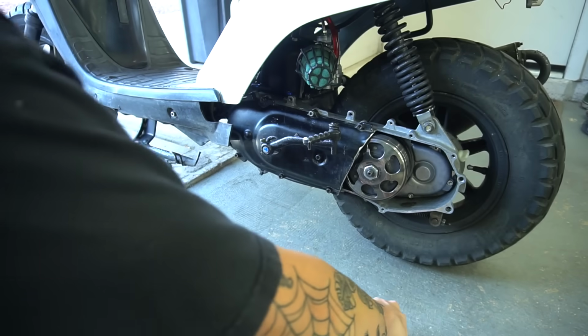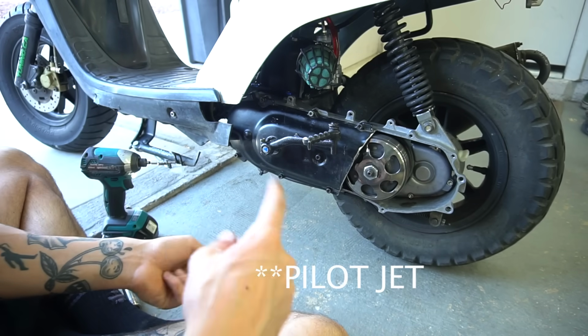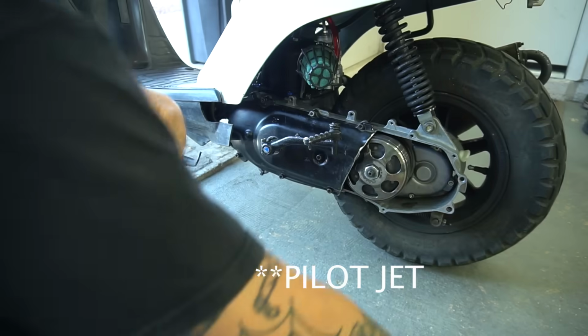Alright. Now we're just going to change the main jet and the carb. Should be good to go.